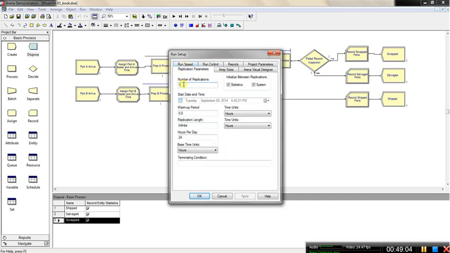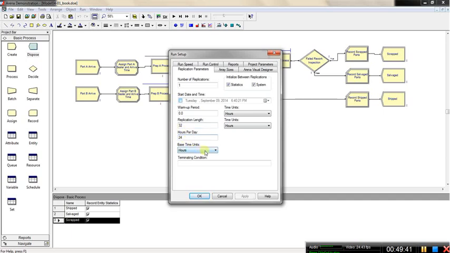So we have number of replications, still 1. We have initialization for statistics in the system between replications, which in this case we just have 1 replication. And for warm-up, we still have no warm-up. Time units could still be hours. Replication length is currently infinite, so this whole simulation would be running forever. So we need to change it. We're going to run it for 32 hours. We'll leave the time units as hours because the replication length is going to be 32 hours, and we'll leave the default 24 hours per day.